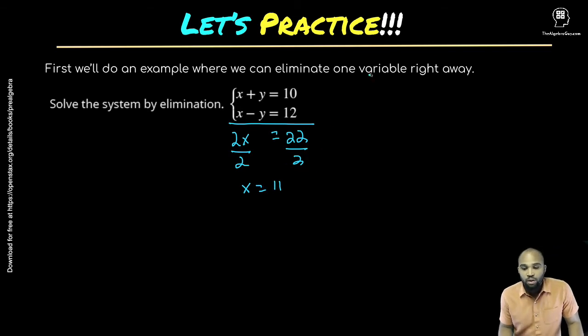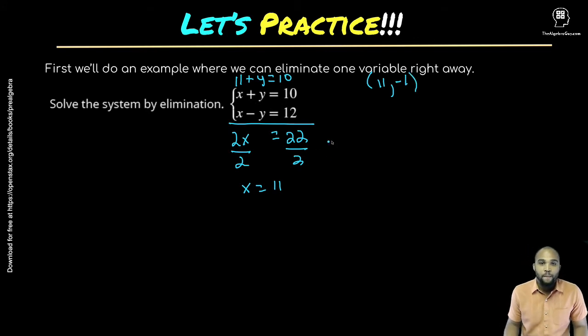So that's one part of the coordinate now. So I have 11. And now I need the y coordinate. So just plug 11 back into either one of these to get your answer. So let's say we'll plug it into this one. So we'll plug 11 in here plus y equals 10. So what does y have to be to get 10? Well, I have to subtract 1, so that's going to be a -1.